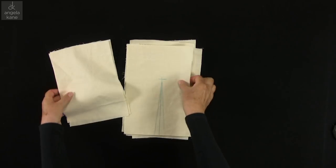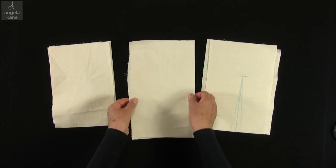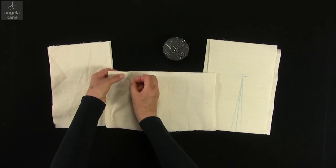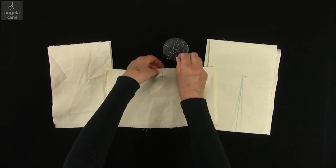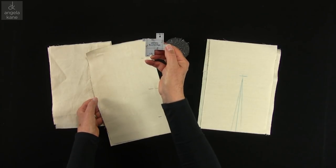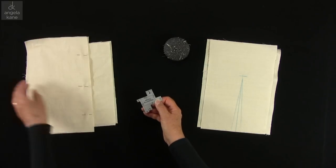Understanding a few basic techniques is next. Straight stitching — if this really is the first time you have used a sewing machine, spend a few minutes practicing sewing in a straight line. Cut up a few squares of spare fabric. For a basic seam, take two pieces and with right sides together, pin at right angles to the raw edge. We will stitch a seam with a seam allowance of five-eighths of an inch. Measure and chalk in the line if you like.